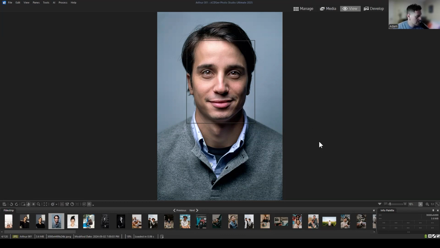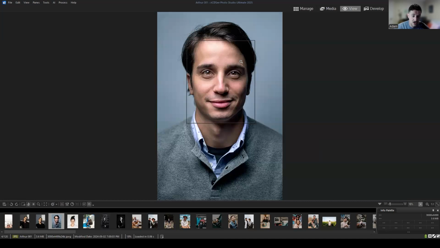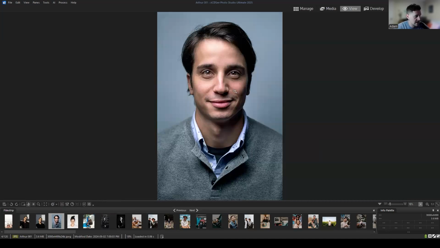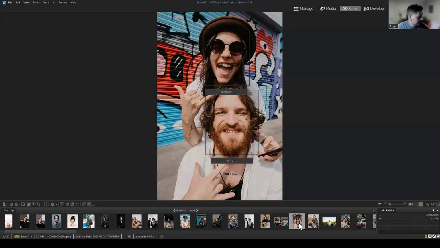One thing you may notice right away is that we have this little box that emerges in view mode. The reason we see that box at all is because we have this detection of faces active, and it's determined that it is in fact a face. The way that we show this is by the show face outlines box right here. If I turn this off in view mode, that will disappear. Just to showcase where that is again, it's right here. By turning it on, and by default it is on, it shows me that this is determined to be a face. And this matters for images that have multiple people.